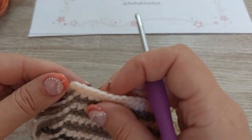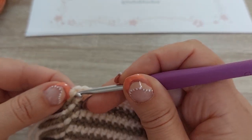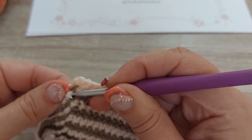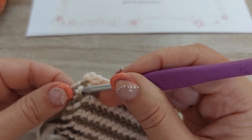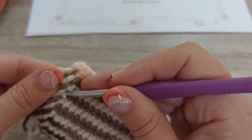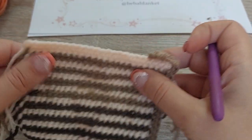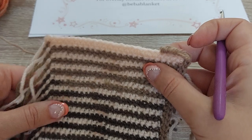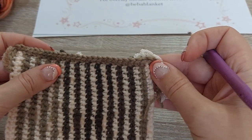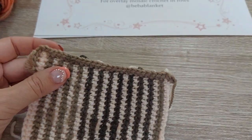And when you reach the corner, again chain one, and here starting from the very first bump, again into each bump, the stitches that we pushed aside, you remember, when we were working side stitches, we will be working here one single crochet all along, all around. So, and at the end of the round, let me pause the video and I will show you how we close each round.